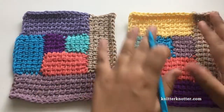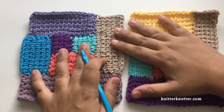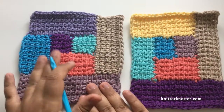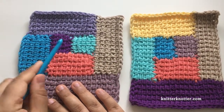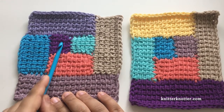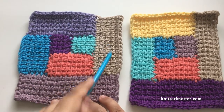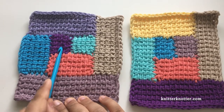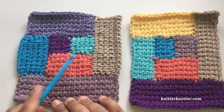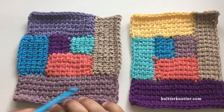So a little bit about the pros and cons of each of them. I really like both for different reasons. For instance, this one starts at the center, and I feel like it's a true log cabin block where you are working in a different direction with every strip. So you start here and this is made in this direction, and this one goes here, and this one is made like this, and this one like this. So that's 1, 2, 3, 4, 5, 6, 7 strips, and you make each of them in a different direction.